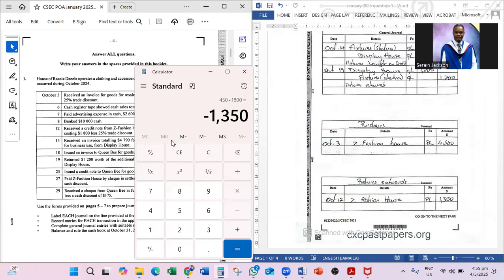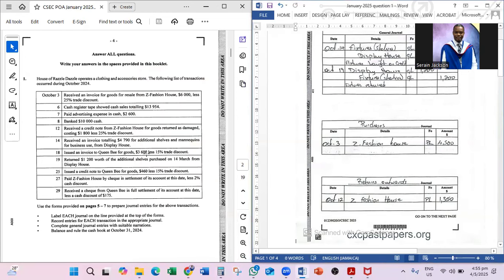For the persons who are more savvy in maths, instead of writing 25 divided by 100, you could have simply written 0.25, right? It's the same thing. Consider 25 divided by 100 as 0.25. In the exam, if you're going fast, you can just type 0.25 for those persons who are math savvy.